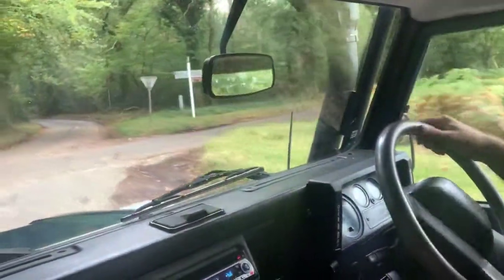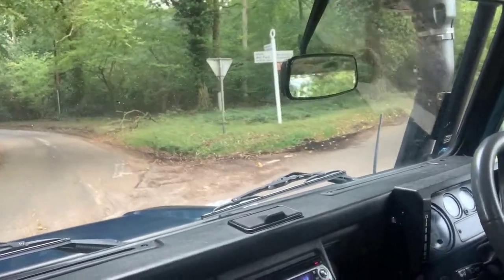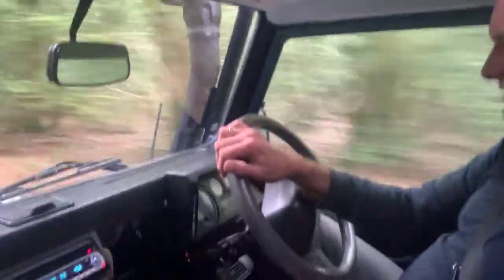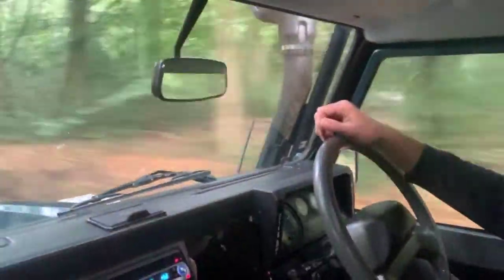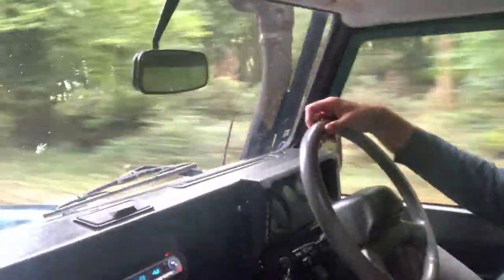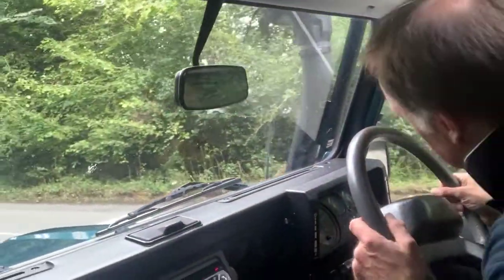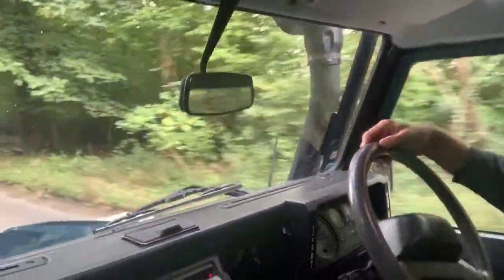Brakes nicely. It does everything well. A good 50th should be a delight to drive, and this one, in fairness, is a delight to drive. Fuel gauge wanders around as they always do on these. It steers nicely, I'm not having to fight it along the road at all. It's certainly much nicer now. It's back to standard ride height and the proper wheel and tyre combination. It really wasn't very nice when it had been lowered as much as it had been. 2 inches was too much for one of these. However, it was fashionable in 2012, 2013.